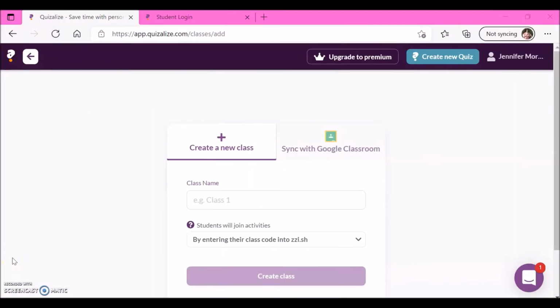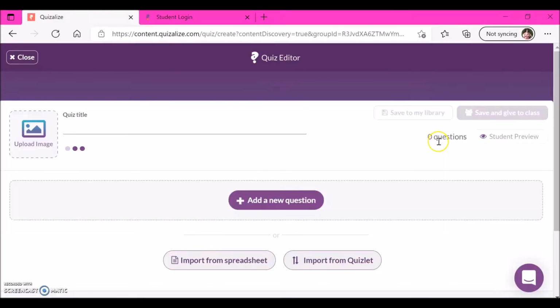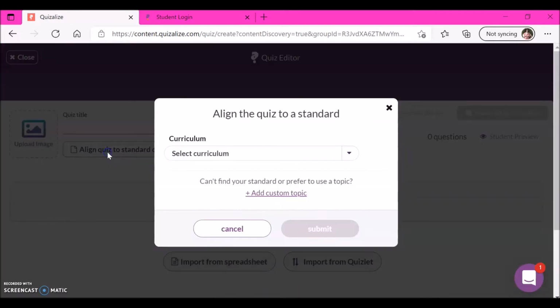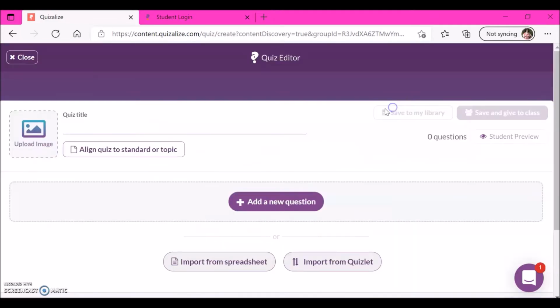Now, let's look at how to create a quiz. So the first thing that we want to do is click on Create New Quiz. You can link your quiz to any specific standard guidelines, such as the TEKS or any other guideline from any other state. So all you have to do is align quiz to standard, click your curriculum, and then just submit it.